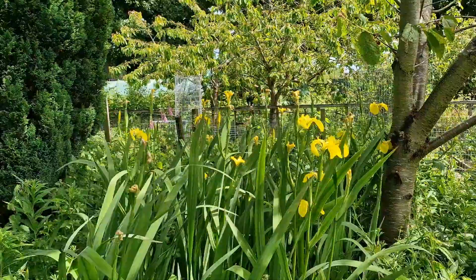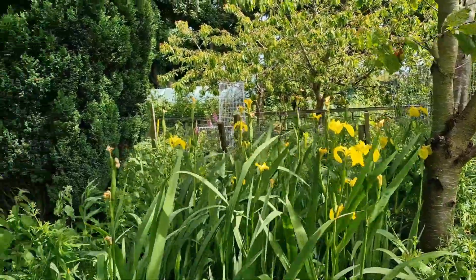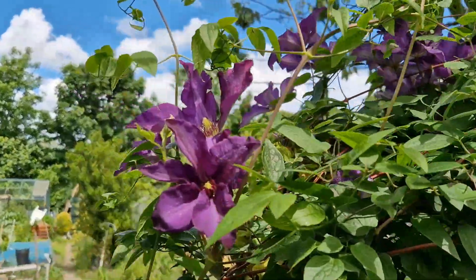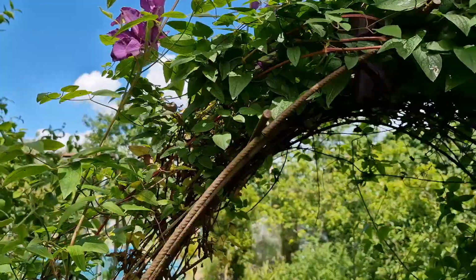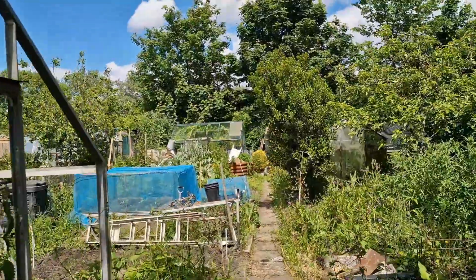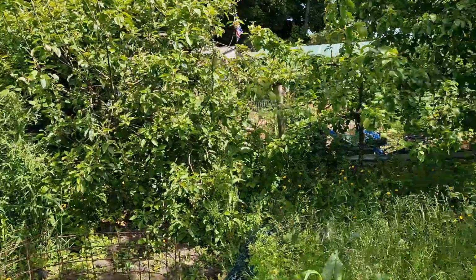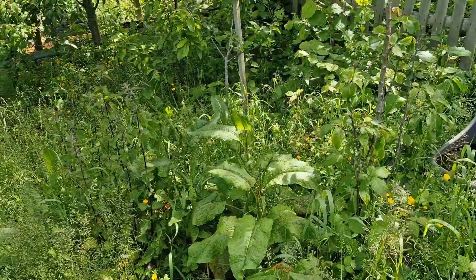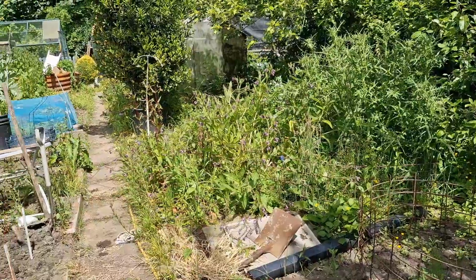As you can see there, the water irises are blooming nicely there. And so is this clematis. Nice little pretty picture there. It's quite a good camera, this, on the phone. I'm pleased I got it now. There's nothing else to show you around here apart from meadows. I need to sort this out one day, just forget about this side for this year, folks.